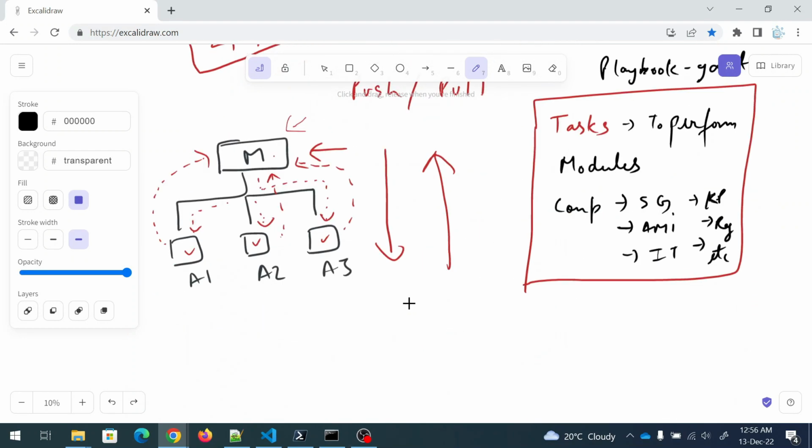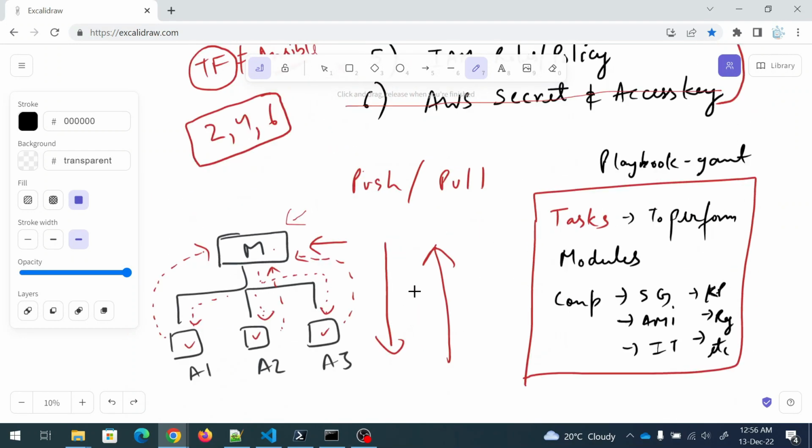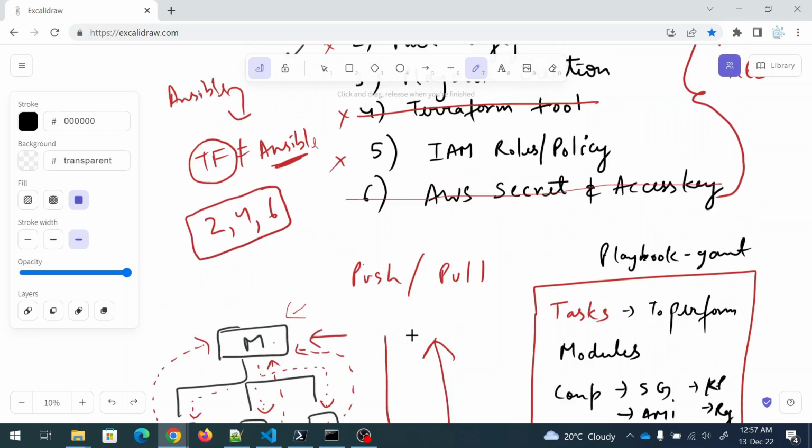The main part of understanding this is we asked for a push-based configuration. So there is a difference between push-based and pull-based. Push-based pushes the changes from the master node to the agents, and pull-based pulls the changes from the master node to themselves. Okay, so the flow is like up and down.